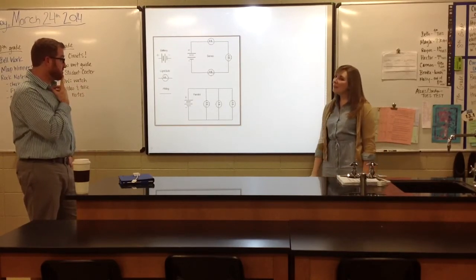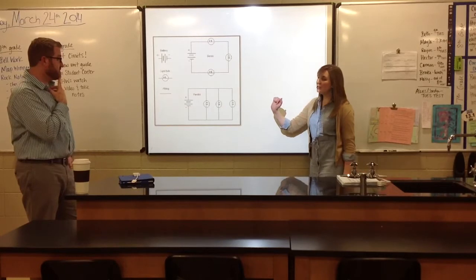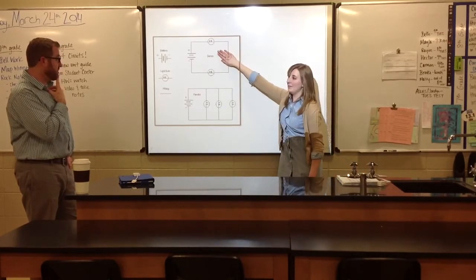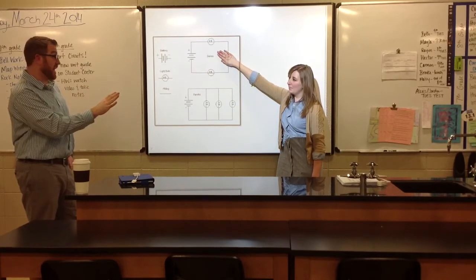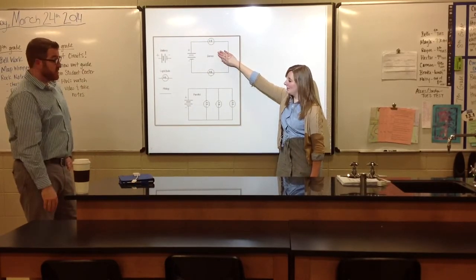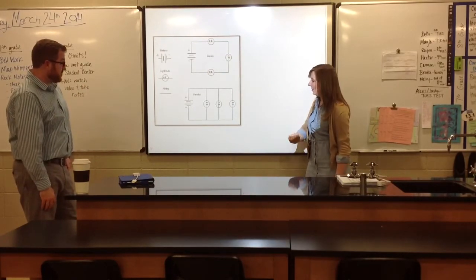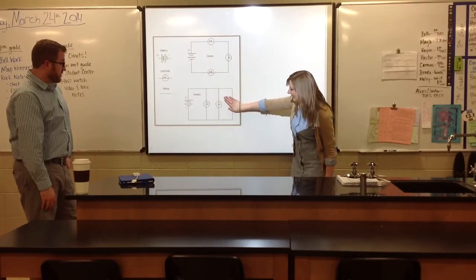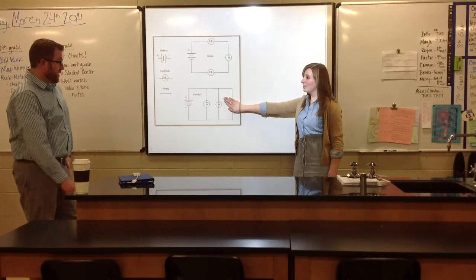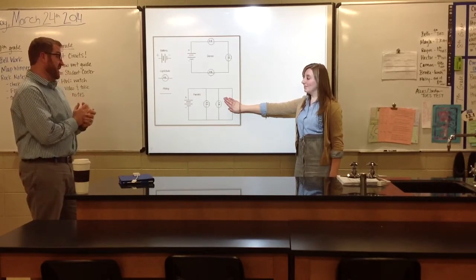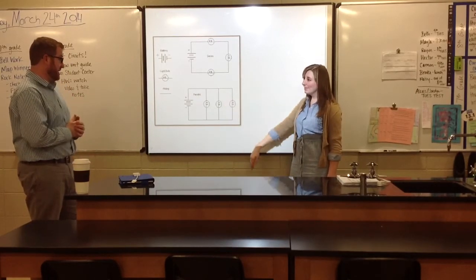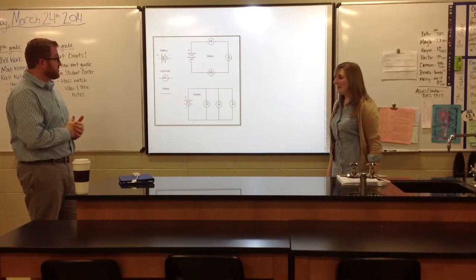Alright, so in this case, if I were to say that this light bulb burned out, what would happen to the rest of the circuit? All the rest of them are going down, for sure. And in this case, what if I said that this light bulb burned out? Only that light bulb that you have your hand on right there is the one that's gonna go down. The other ones are gonna stay lit. Perfect.